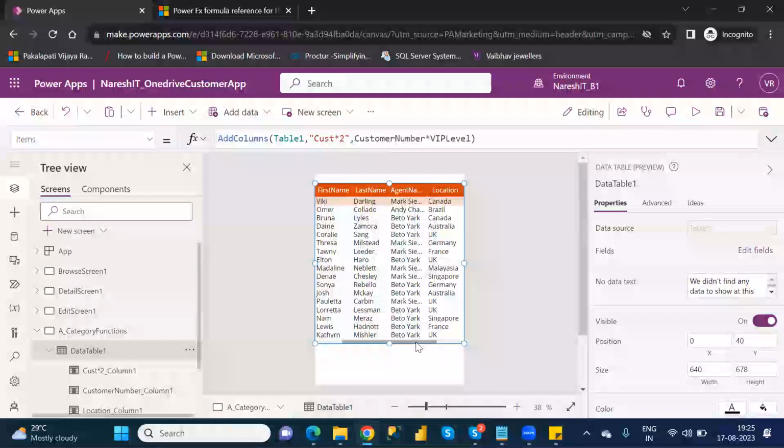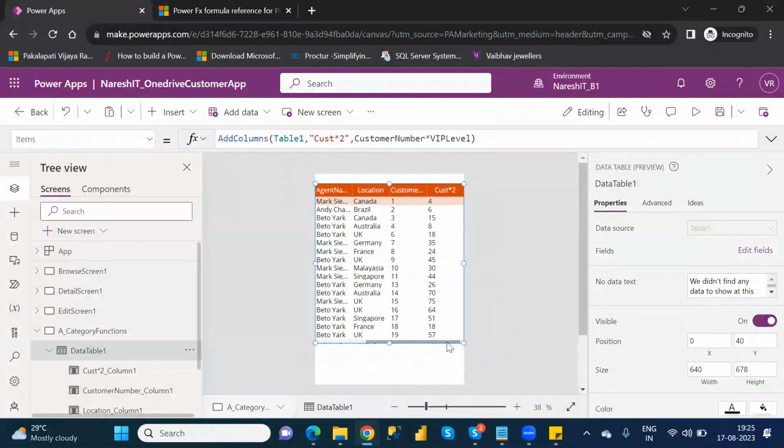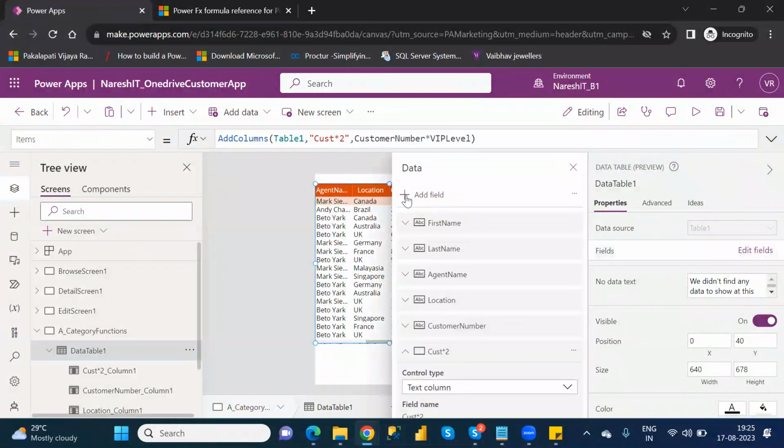Then see here, customer number is this one. And with the customer number, whatever VIP level column is there, if you want, you can add the VIP column also.